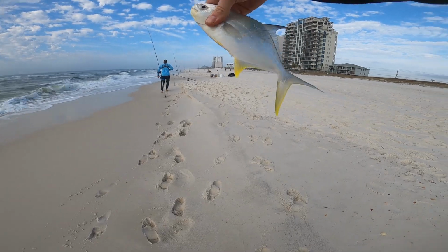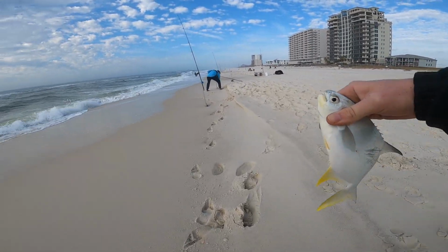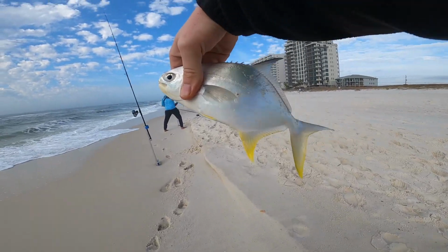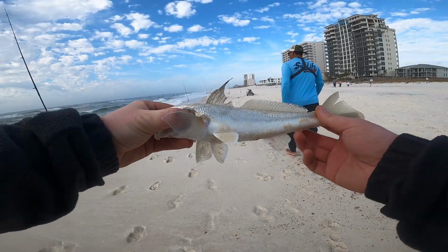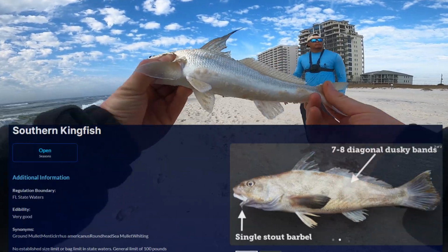All right, I got a little pomp, and Merx's got a whiting. You see again these really pretty colors, really nice yellows. This is Merx's fish, little whiting, southern kingfish.